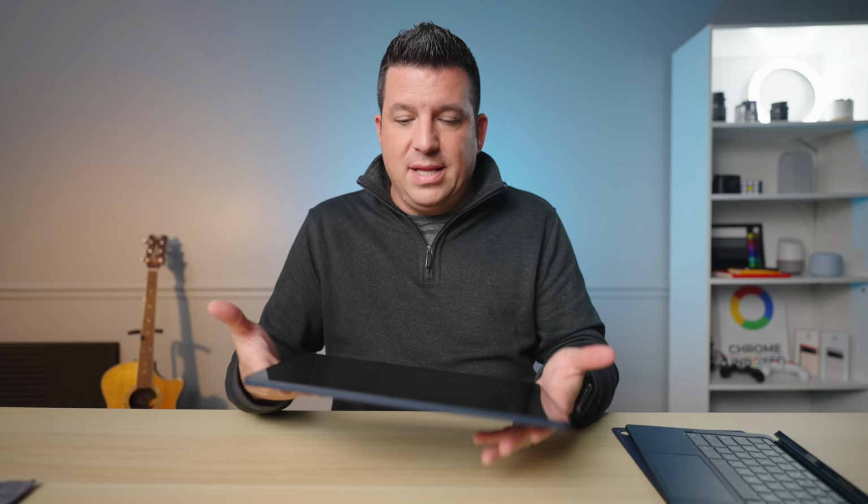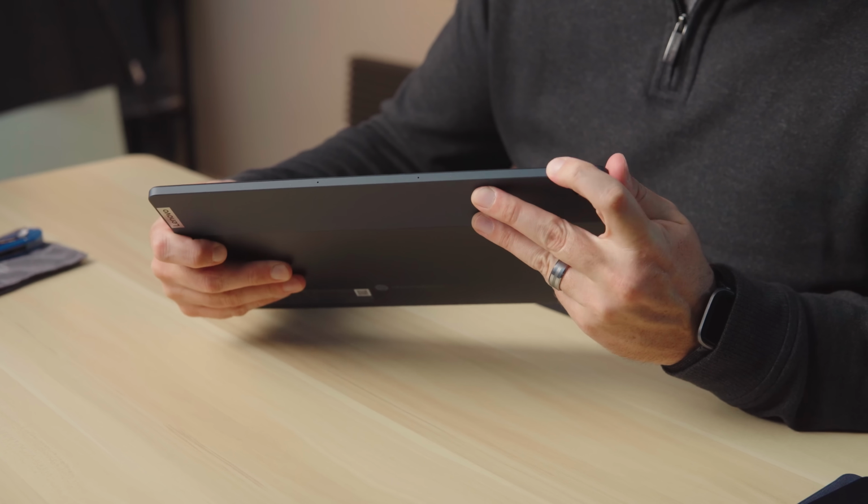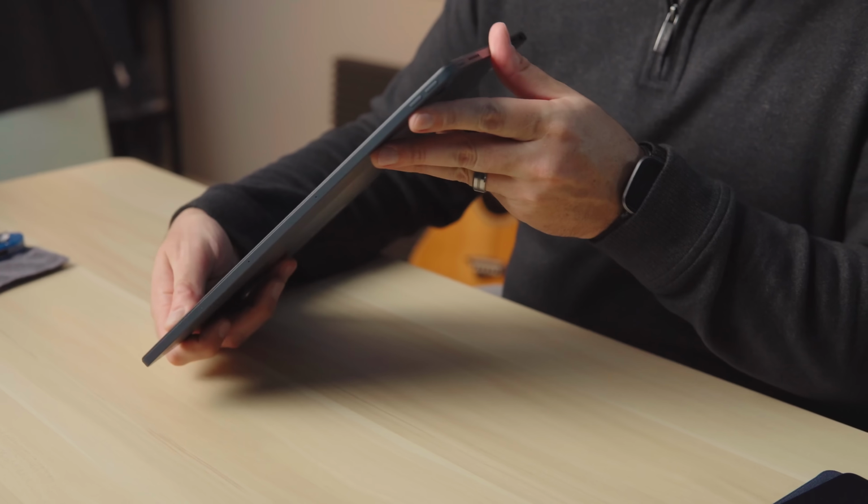But ultimately, getting the plastic off of this thing, we can see around the top we've got a couple of volume rockers up here.